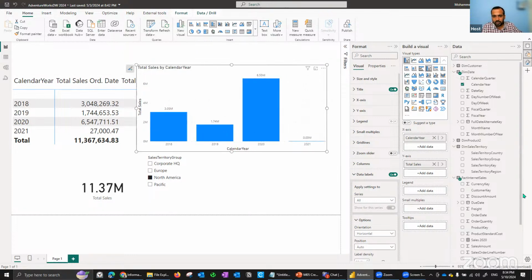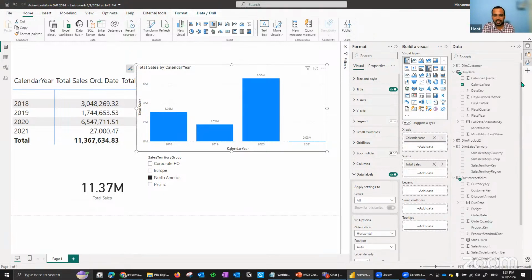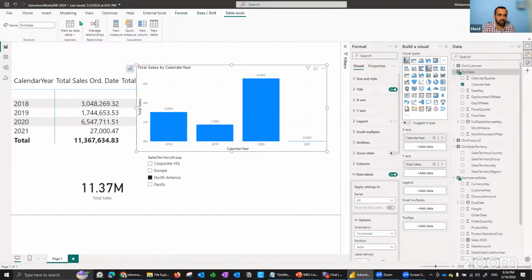And if you want to use that kind of time intelligence functions, so far what we have used are the regular functions. If you are working on date time periods, then we call them time intelligence functions in DAX. For that, the thumb rule is you need to have a date table in your data model, and it also has to be marked as a date table. So if I click on this dim date table, on the Table tools in the top ribbon you can see a new option, Mark as date table. Click on that.